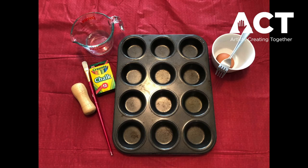To create our own tempera paint, we are going to need the following items: one egg, specifically one egg yolk; about one-third cup of water — I like to put mine in a measuring cup because it's easier to pour; a fork and bowl for mixing the egg yolk; colorful chalk or even sidewalk chalk will do; and a muffin tin. I like using a muffin tin because we can put all of our paints in it and there are lots of different cups so you can make lots of different paint colors.